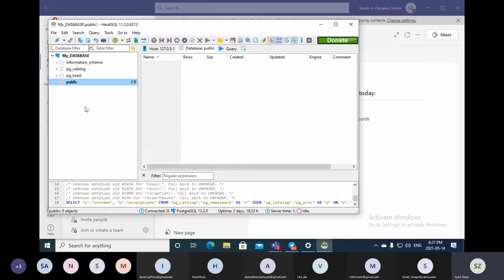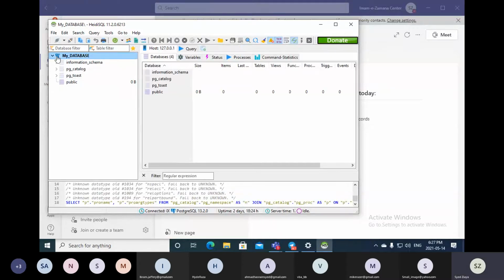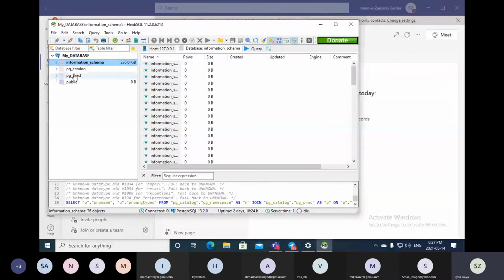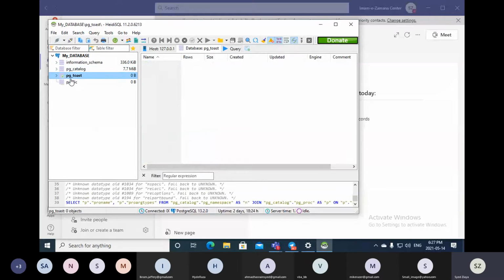It opens, and now if I see information schema or I see databases here, when I click on this host, what are the public databases on this? I don't see anything right now. Okay, information schema, pg_catalog, pg_toast.